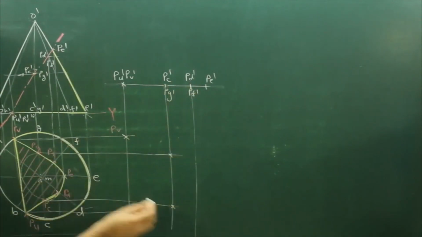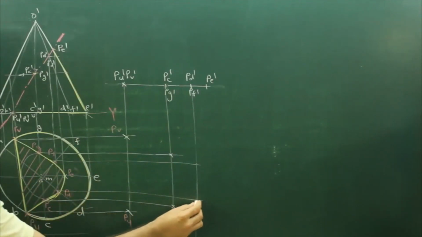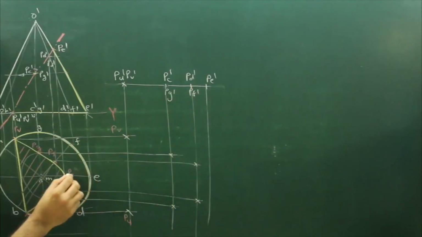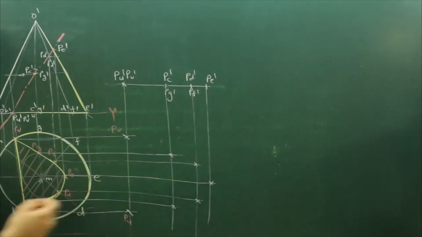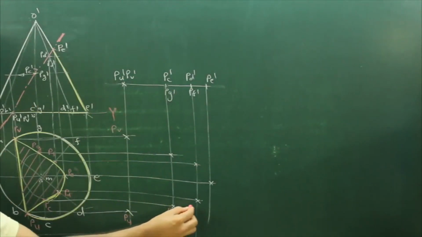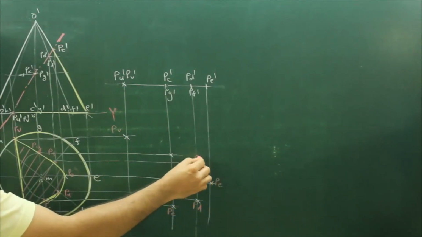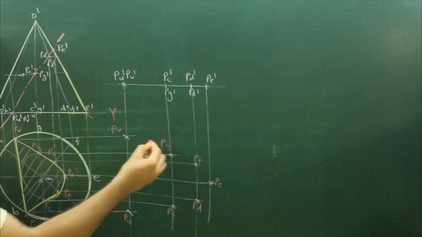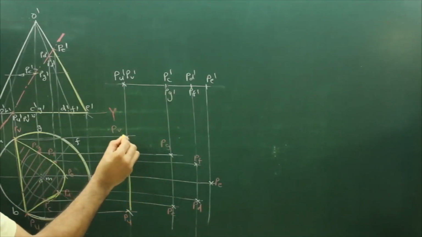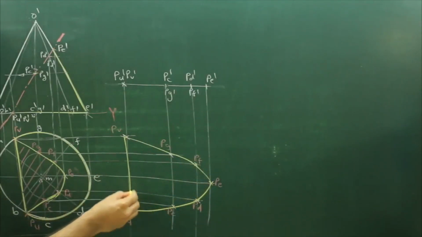Then you extend from P D dash P F dash, so you'll get 2 points. Then P E dash, and from here you extend the line. So this way you'll get all these points. You can name all these points and you join this with a free hand. See, this will be straight and all these points will be free hand. So you'll get TSS. Then you can hatch this.